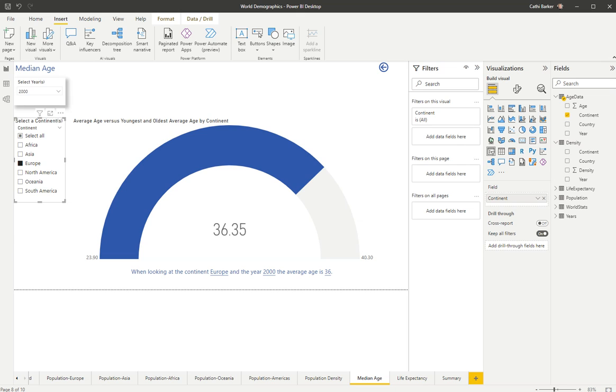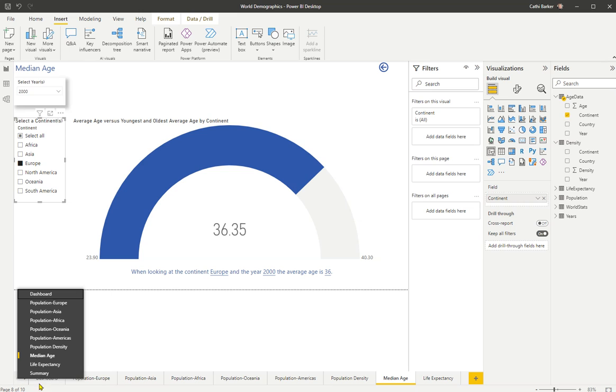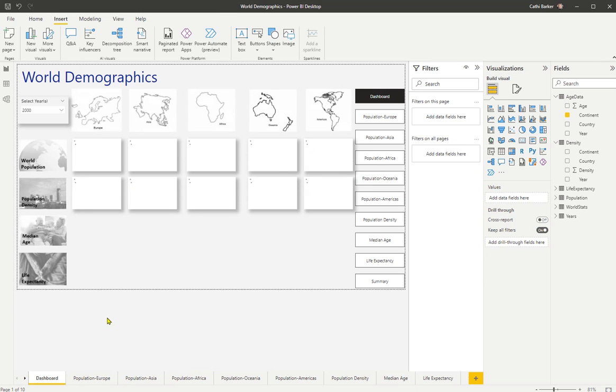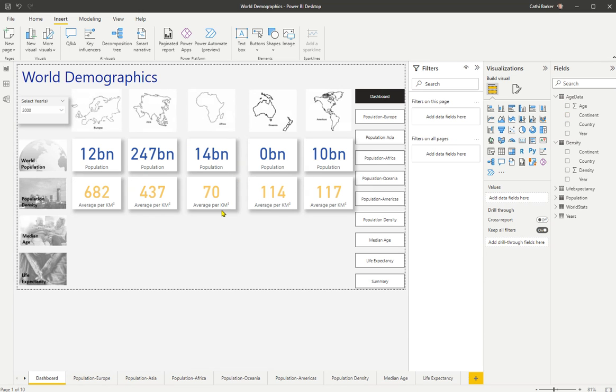Now I want to have a look at a couple of other visuals that we haven't gone through. One is a multi-row card. We looked at cards. In fact, our dashboard, if I right click here and go to dashboard, was full of cards. A card has a single value, whereas a multi-row card actually shows one or more data points per row. So I want to give you a little heads up what that looks like.